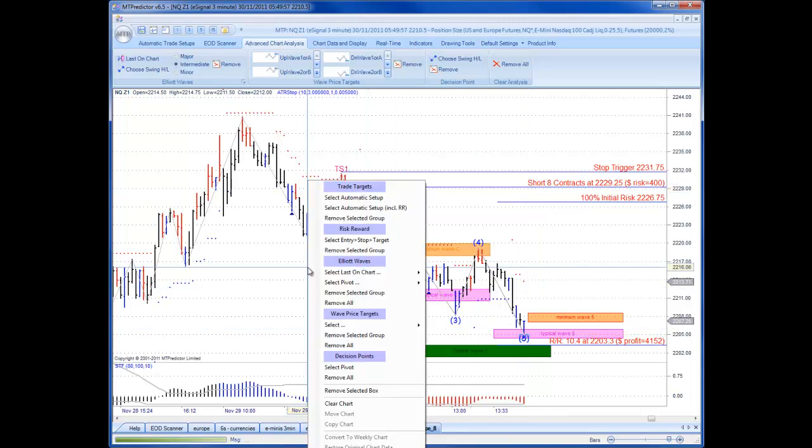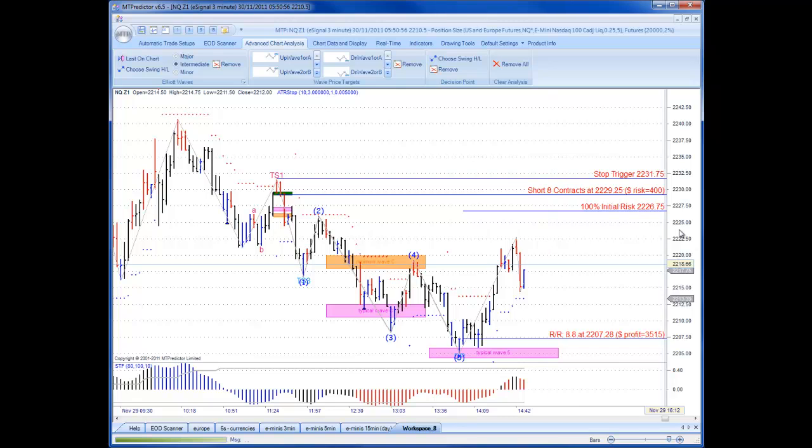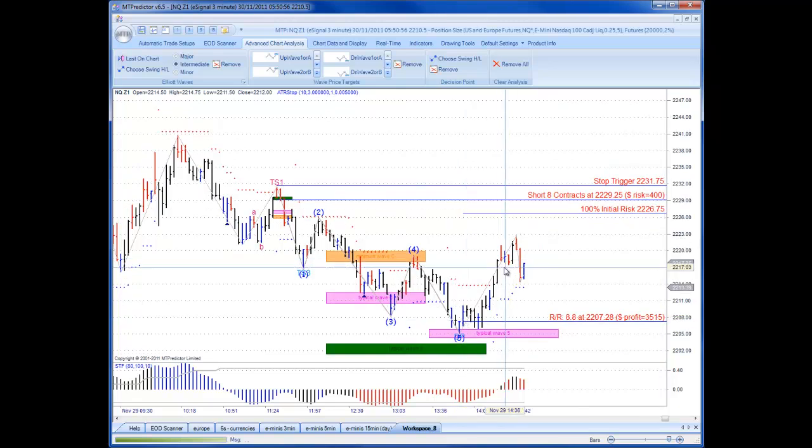Therefore, at the very least, we want to start trailing our stop just above the highs, which are here. Because you can see, this is a blue buy bar. So when we have a blue buy bar at a typical WPT, odds on if this high is taken out, then the whole sequence is complete. So do you see here, even though we were not quite at our initial target, at the very least we want to lock in a plus 8.8R profit. And as you can see, that's indeed what happened. The market made the low and went back up again.